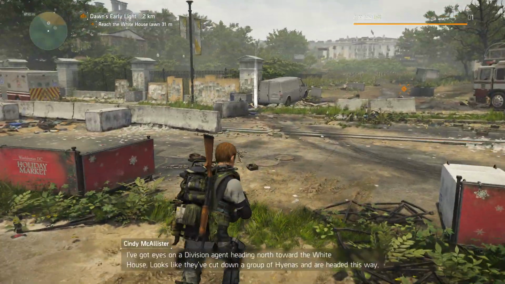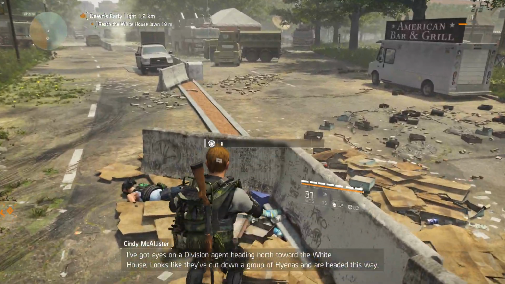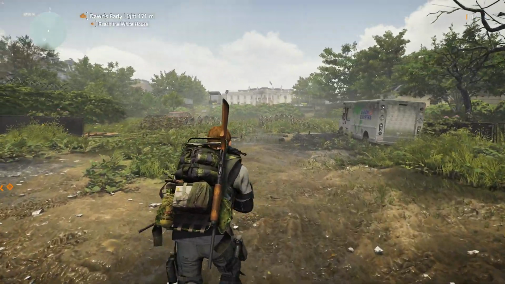He dropped something. Division agent heading north toward the White House. Looks like they've cut down a group of hyenas and are headed this way. Agent, if you can hear us on this frequency, keep pushing forward and blindside these bastards.